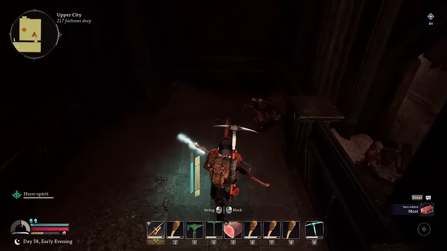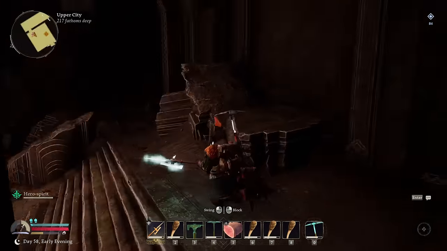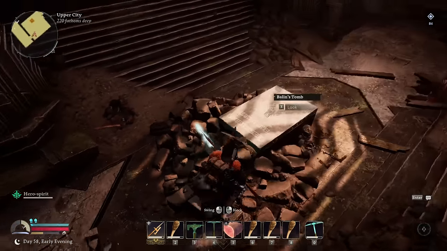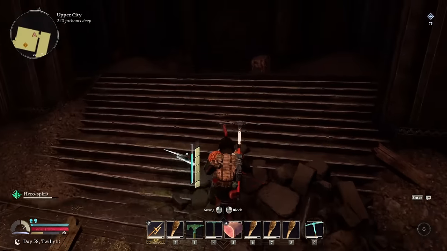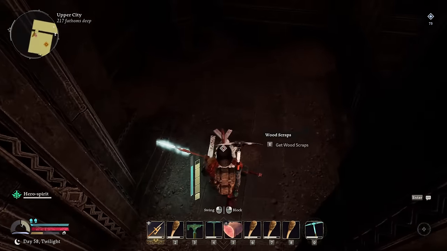We have got some goblins down here. Or orcs. Doesn't look like we can get anything over here. Is there a chest up here or something? Balin's tomb. On the slab, runes of Deep. Balin, son of Fundin, Lord of Moria. Poor Balin. Just got absolutely Merkle manned.